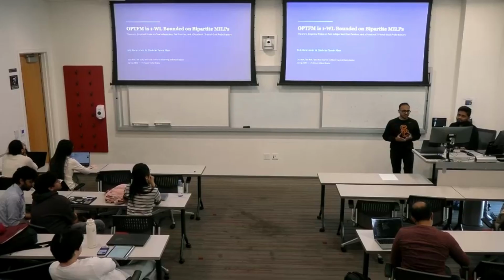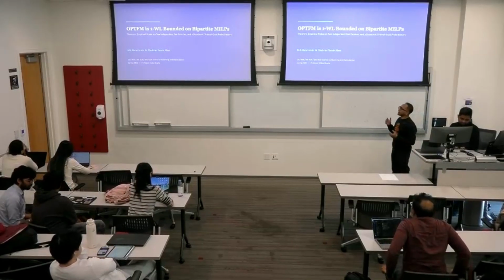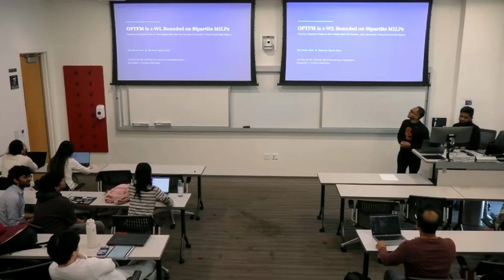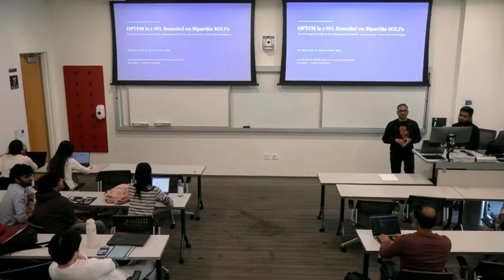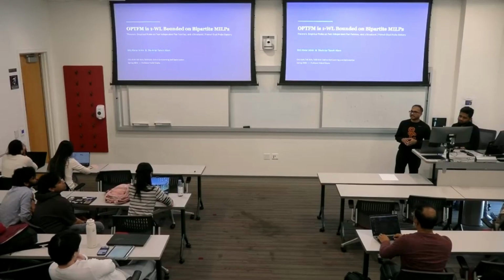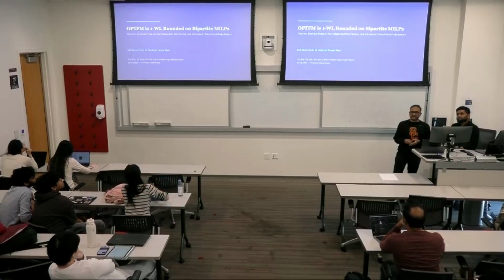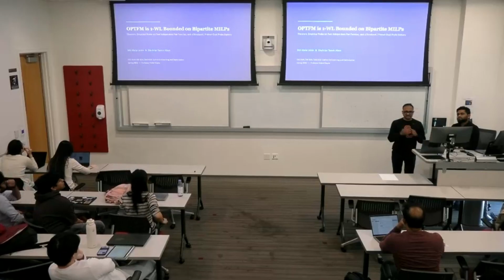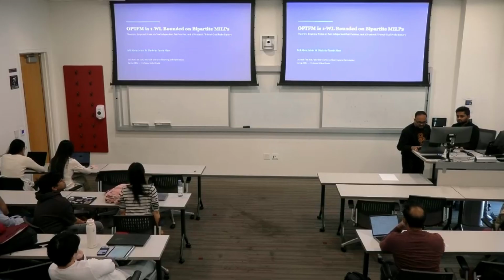So today we are going to tell you a story about a broken plane, a hidden flaw, and how we caught it. Our project investigates OPTFM, which is basically the first ever foundation model for combinatorial optimization, and asks a simple question: does its fancy architecture actually deliver on its expressiveness promise? Spoiler alert, it doesn't. And we can prove it. So let's start from the very beginning.